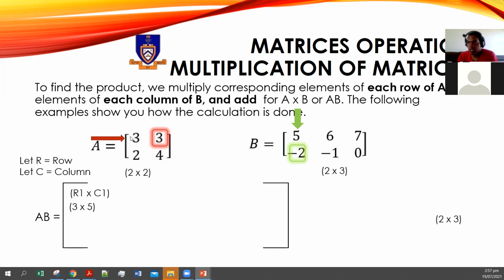So the first element in the row will multiply the first element in the column. The second element in the row will multiply the second element in the column, and then we will add them together. Is that clear? I need your voices so that if I have to repeat this again, let me repeat it again. Is that one clear? Clear. Okay. So remember these rules. The first element in the row multiplies the first element in the column. The second element in the row multiplies the second element in the column.